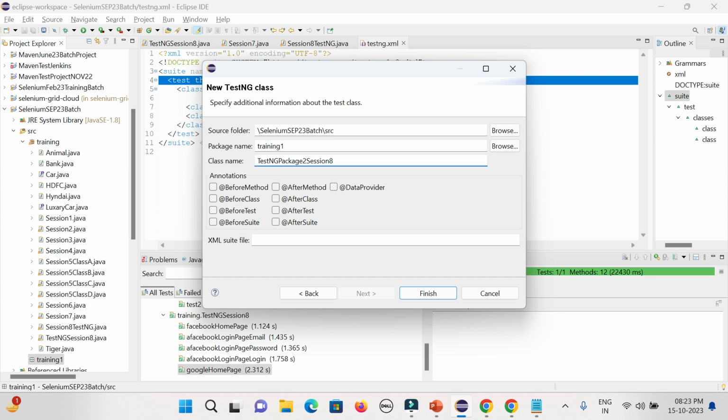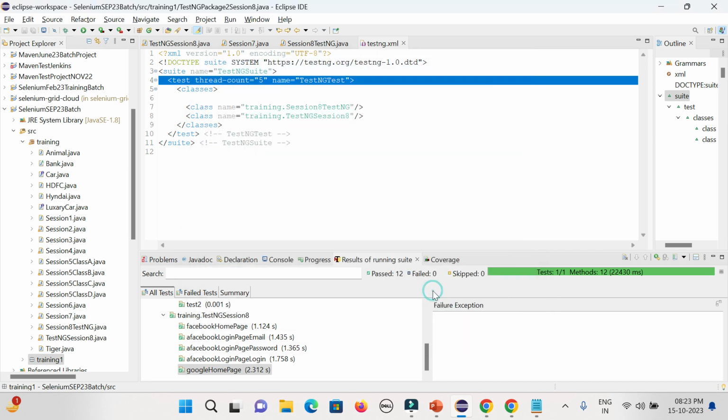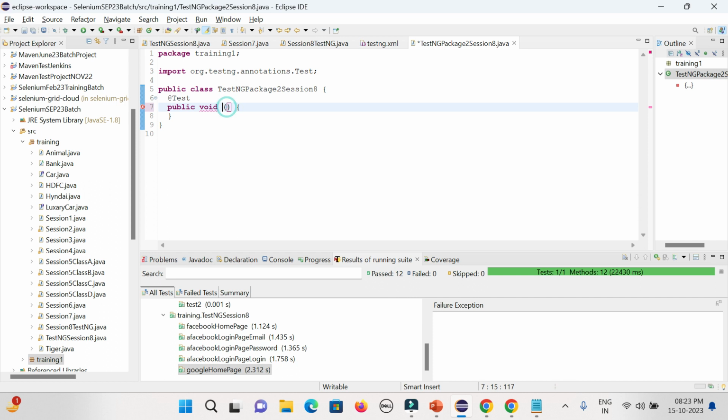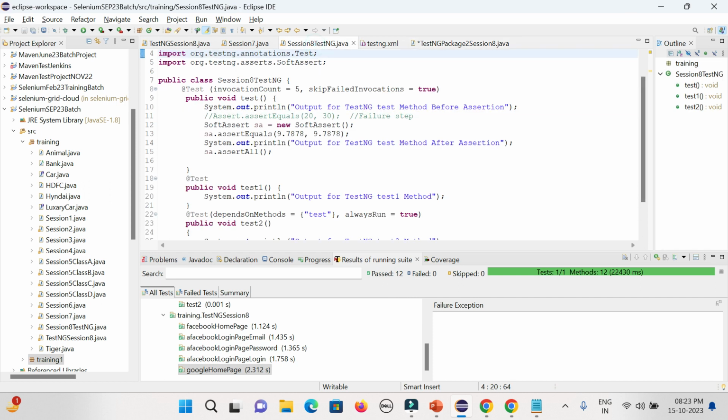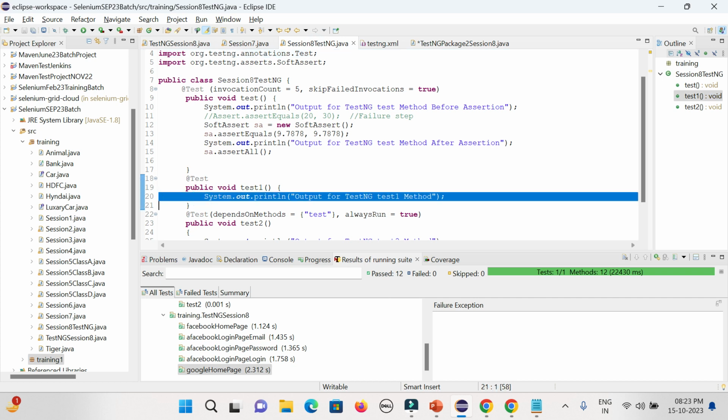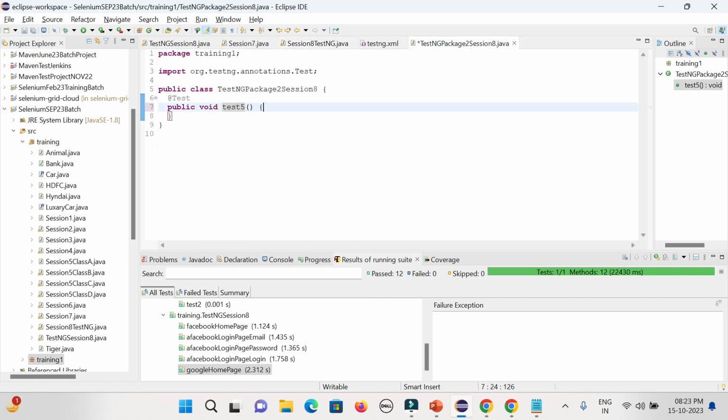And finish it. Here I can give something called test 5, and I can copy any output name. And now I also want to add it.